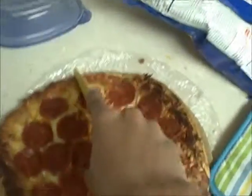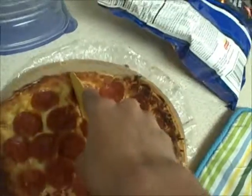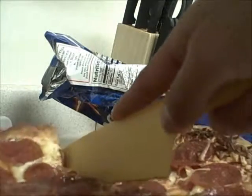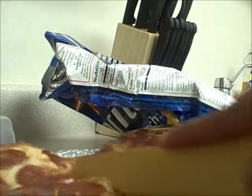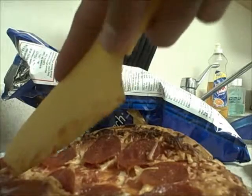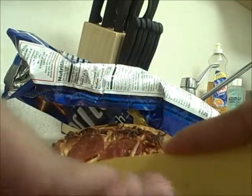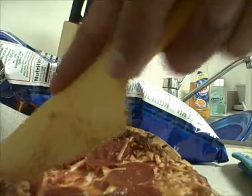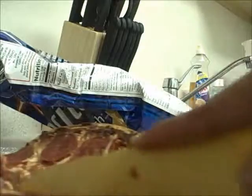So, you're going to want to always cut your pizza in a saw-like direction. Kind of like that. Technique. Like I said, use the cardboard at the base so you don't ruin any of your plates. And you don't have to clean up after, because you don't need to get a cutting board out. You might cut some cardboard in your head, extra fiber. And look at that cut. So clean. So clean.